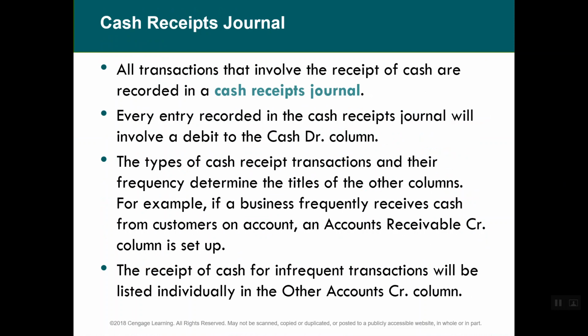There also can be what we call the other accounts column. At any time we have something affecting the other accounts column, that other account, whatever that account is, we have to go to the general ledger on the date of that transaction and post to that general ledger account. And we'll get into a lot more of that with some of the example videos that I have for you.